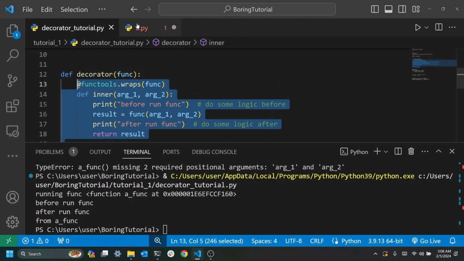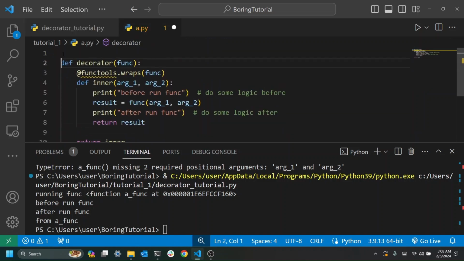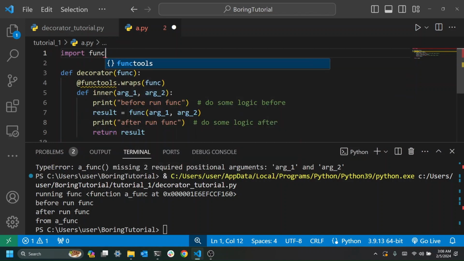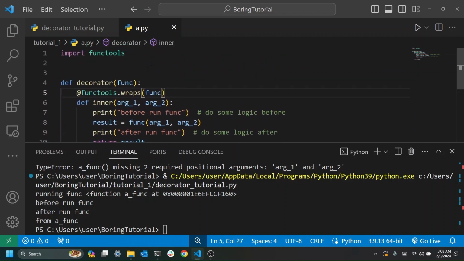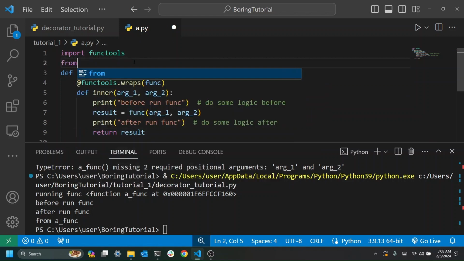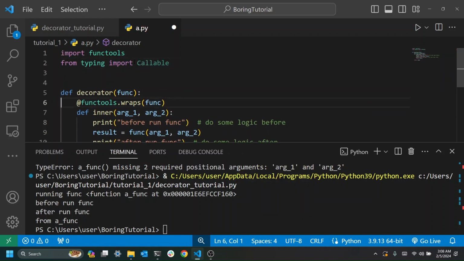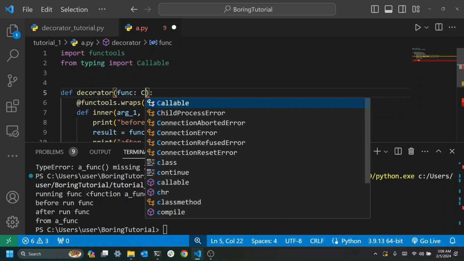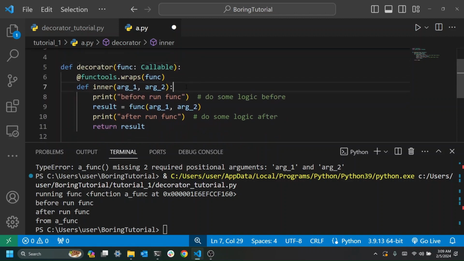So I'm going to copy paste everything, and I will import the func2, right? And I also import, from typing, import Callable. So at least now we know that the decorator function is a Callable. And I think this should be fine, right?